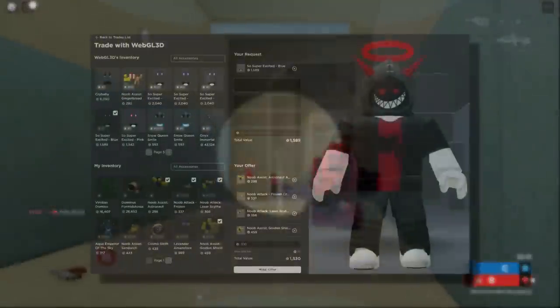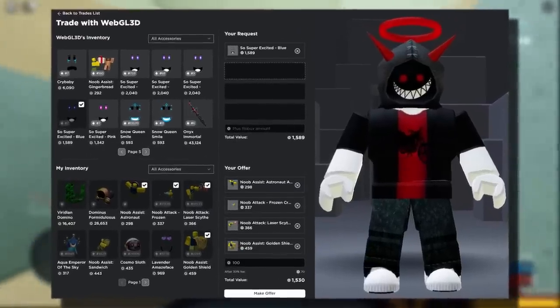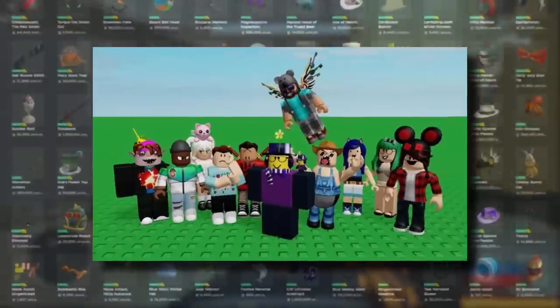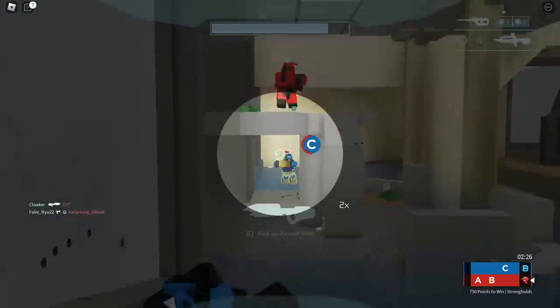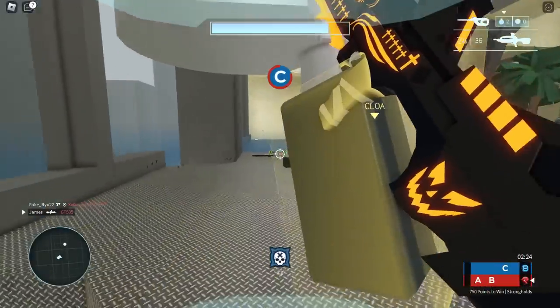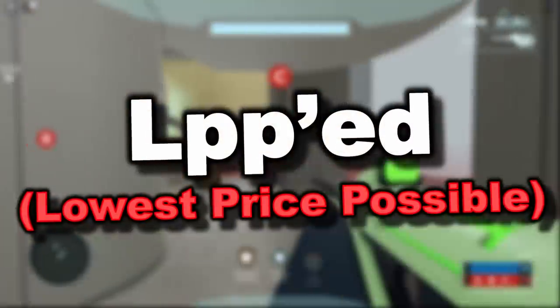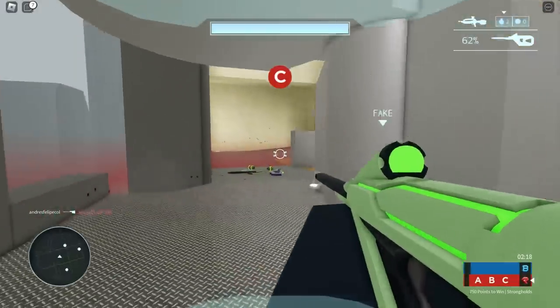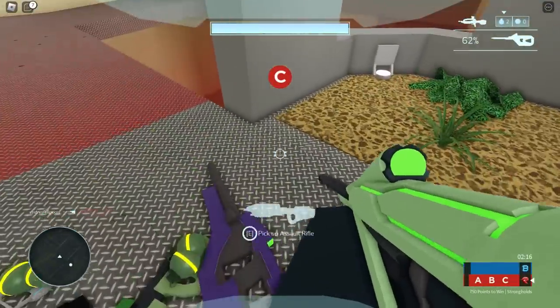There's a sinister sort of team of traders - trolls, really - whose main mission is to completely devalue any limited item they can get their hands on, especially ones that YouTubers own. This is actually a well-known tactic in the trading community called LPP'd, which stands for lowest price possible. Let me explain how this works, and I'll also tell you why it's kind of crazy.